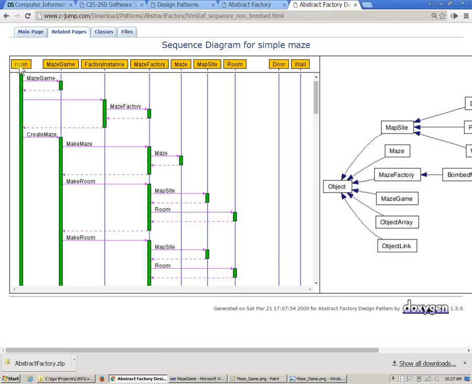So we enter into main, and the operating system loads this program into memory and calls main. The sequence diagram tells me that the first thing that happens is that the maze game object is constructed, right? So this is the name of the class, and the sequence diagram shows me this call to maze game, and the name of the method call is the same as the name of the class. Obviously, this is the constructor.